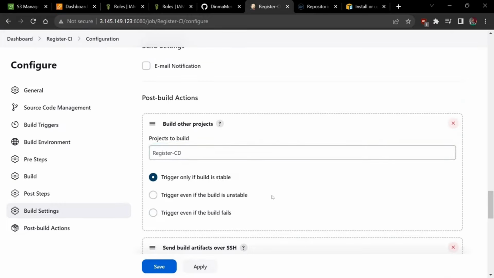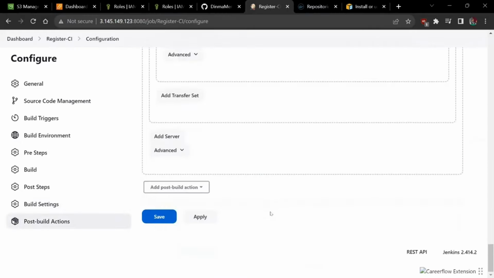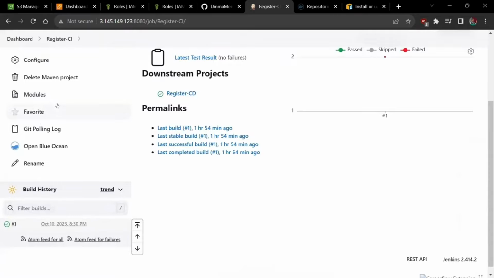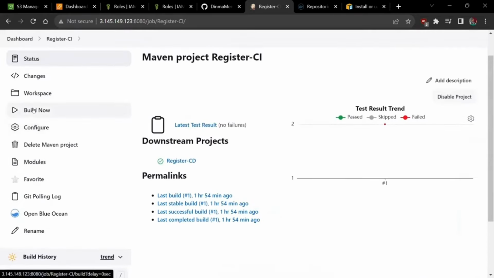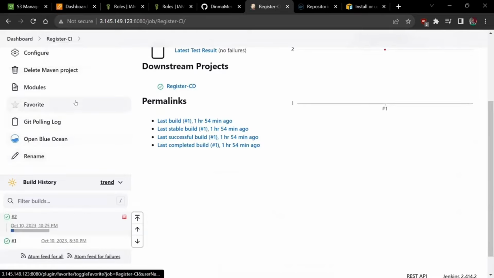Okay, I could have that done. So I apply that and I save that. So let's run a build on the register CI job. Build is ongoing.